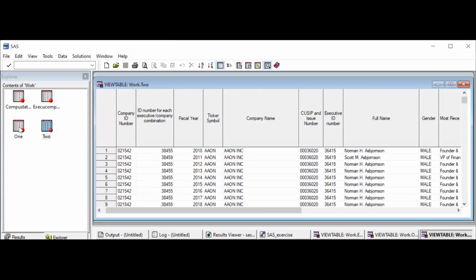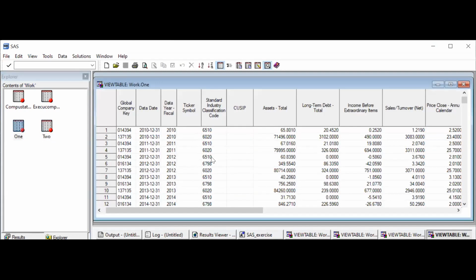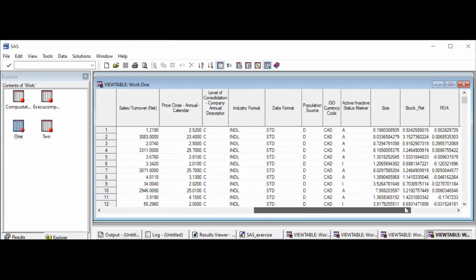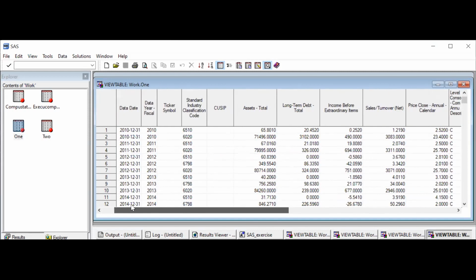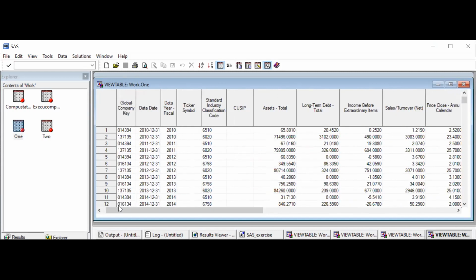For example, data 1, you have this farm, whatever the name of the farm, you have this farm 2020. You have all the variables, then SAS will just add those Compustat variables. That means for this farm, who is the CEO? What's his age? What's his gender? Everything will be merged. So the best way to merge is by farm by year.